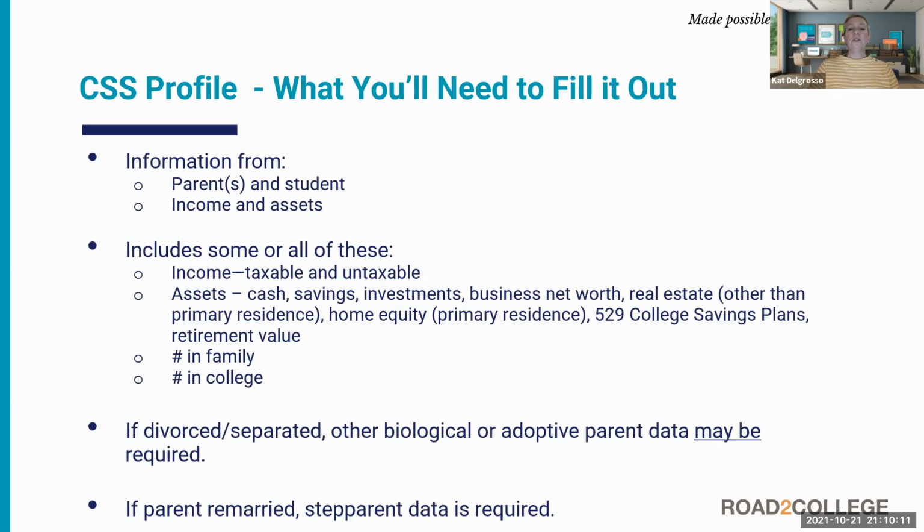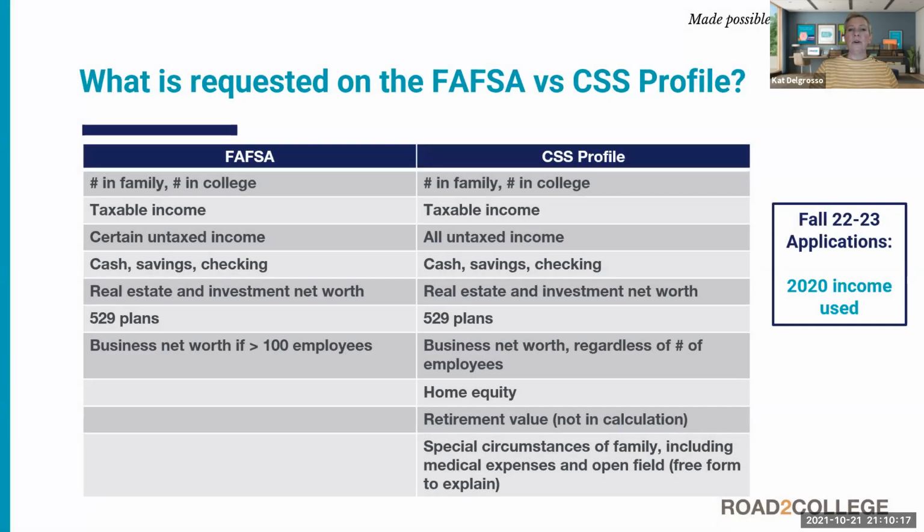Okay, so here are the things you have to fill out for the CSS profile. And I think sometimes it's a little bit easier to actually look at my chart. So I'm going to go there first. And Debbie's going to have this presentation available to you. On the left-hand side, I've got what is on the FAFSA form as compared to the CSS profile. And you can see there are a few extra items on the profile, and there are also some nuances within. So there are some of the main differences here.